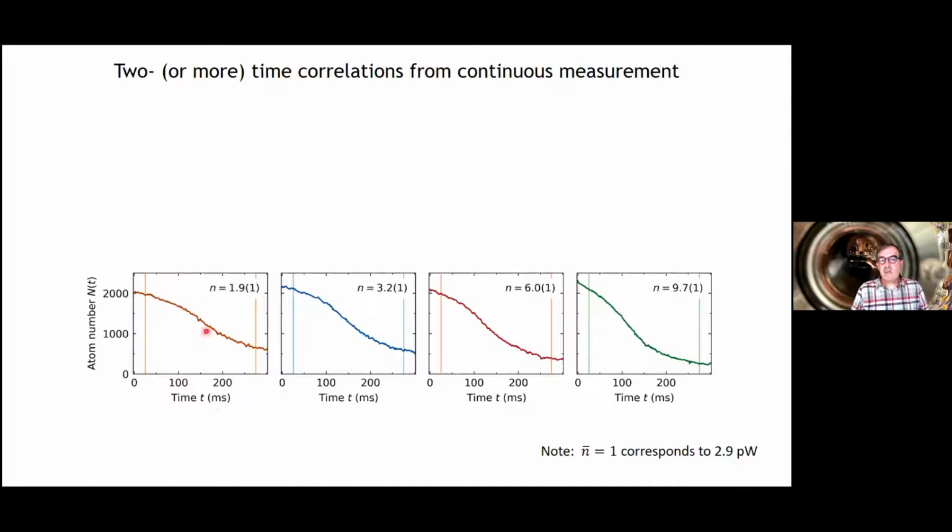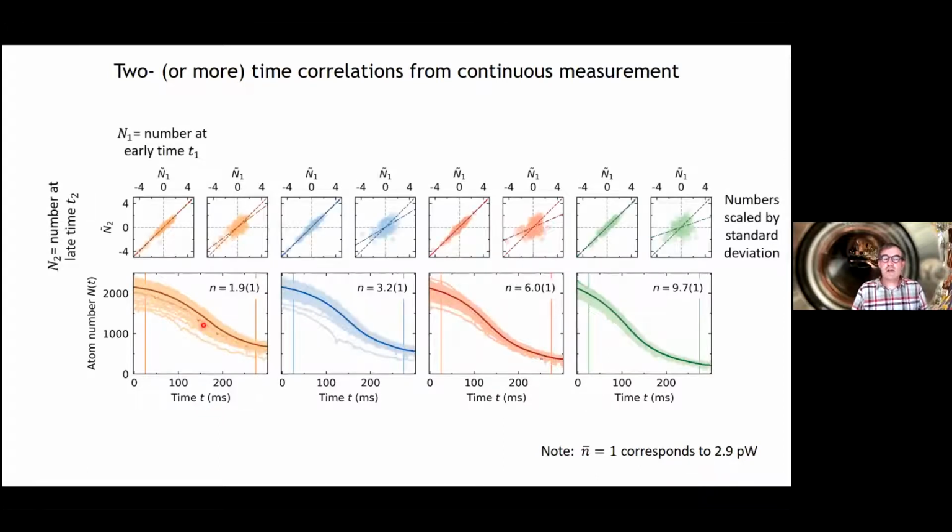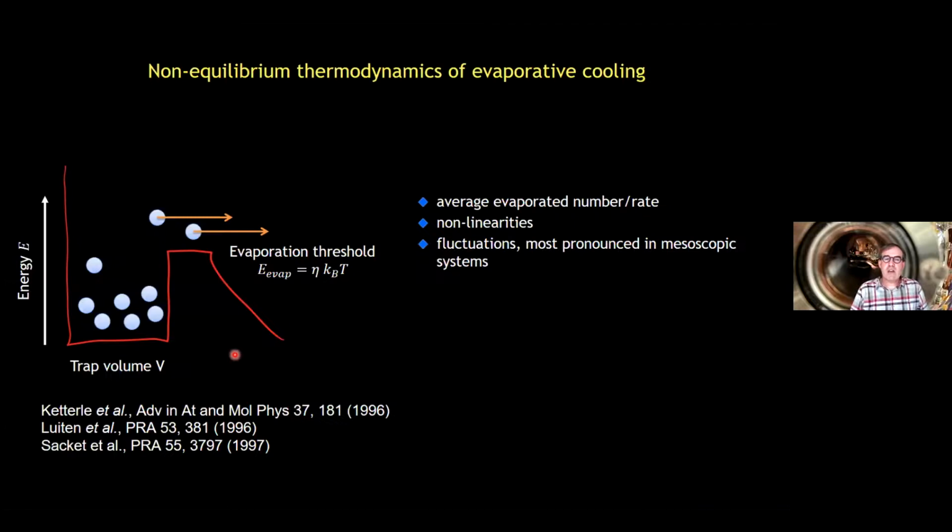We can conduct this experiment not just once, we can conduct it hundreds of times. And now we develop a really deep statistical ensemble where we get to examine both shot-to-shot variations, let's say in initial preparation of the atomic gas, but also even by looking at a single one of these traces, we can look at how much each trace varies with respect to an average behavior that we would have expected. So we can start looking not just at how average quantities vary in this thermodynamics process, but also how the fluctuations evolve.